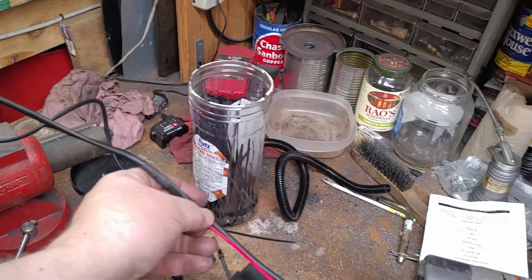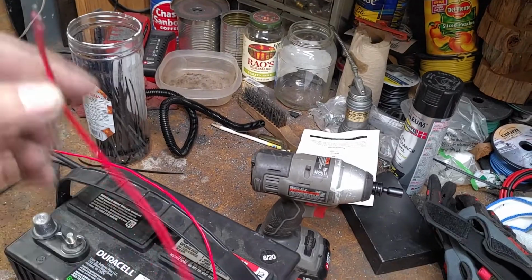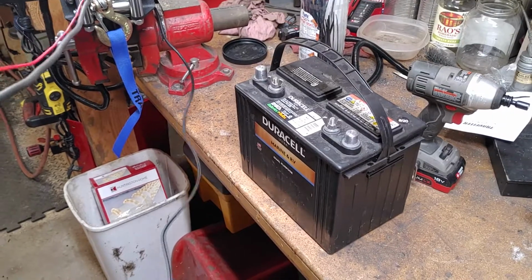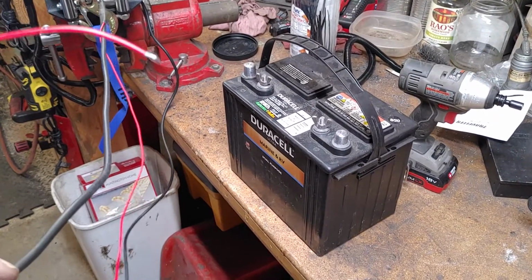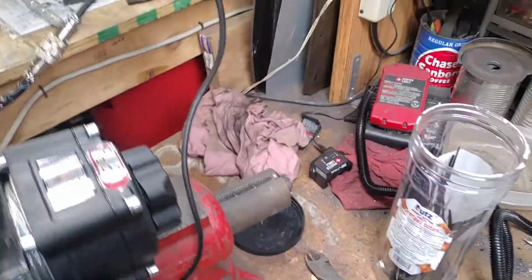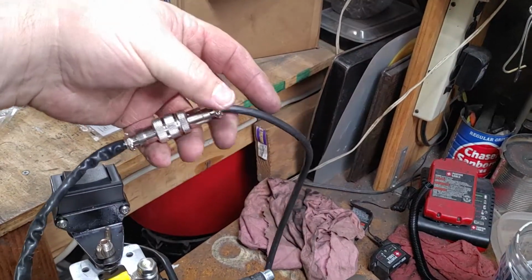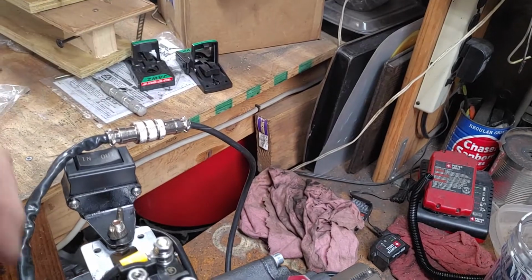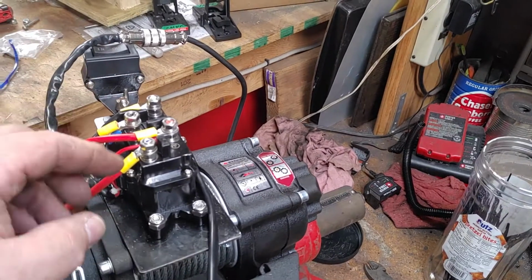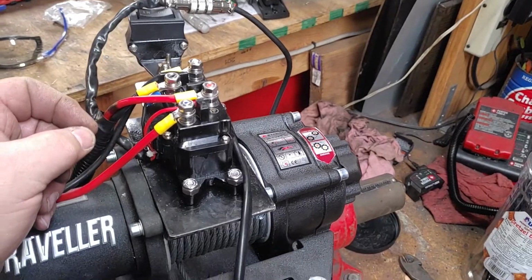As for this wire, remember this would be attached to the handlebar. So I guess somewhere on your ATV or UTV, you need to find a 12-volt live. So what I'm going to do is connect a red wire and run it the full length all the way to here, to where it's connected, and from here I'm going to just run it onto the battery plus. The motor will not run if it's on motor plus. It has to be on the battery side.